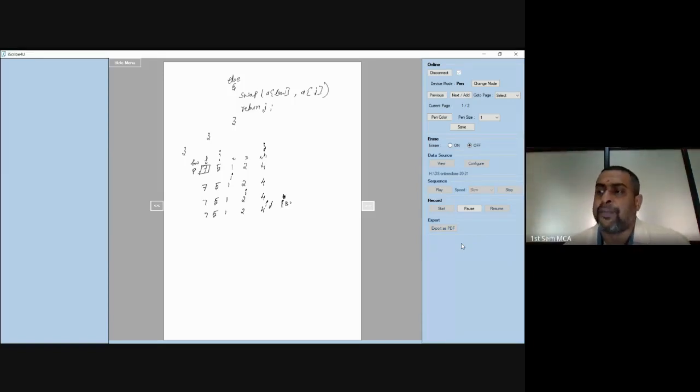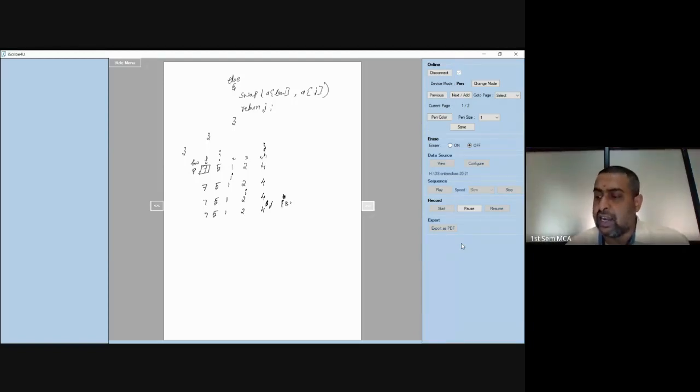See the next while loop. What is the next while loop? If a of j is greater than or equal to pivot element, that is 4 is greater than or equal to 7. 4 is not greater than or equal to 7. You don't decrement the j. Now come back. Now you check, observe carefully. Now I is not here, I is this side. I is less than j, false. False means you will go to the else condition.